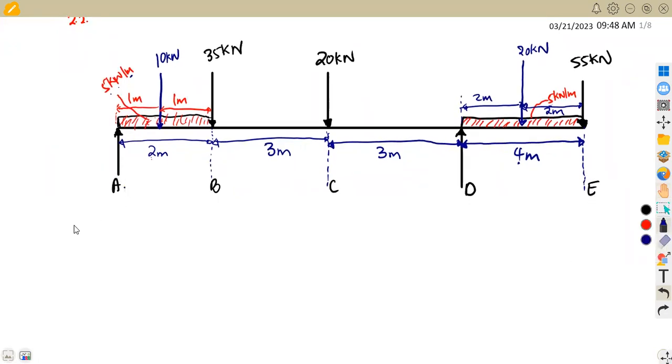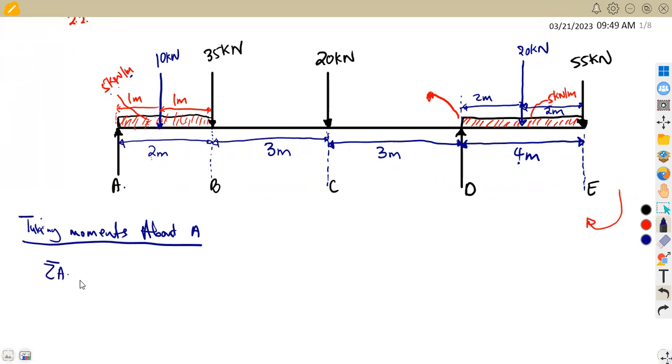I'm going to start with point A, taking moments about A. From A, D, which is another support, is moving in the anti-clockwise direction. Take note, it's vice versa: the way a clock moves clockwise, there it's going anti-clockwise, and back to A. So we shall work with the sum of the anti-clockwise moments being equal to the sum of the clockwise moments.